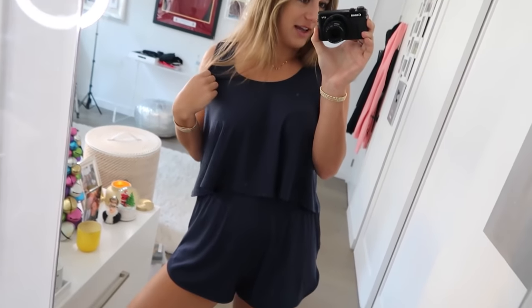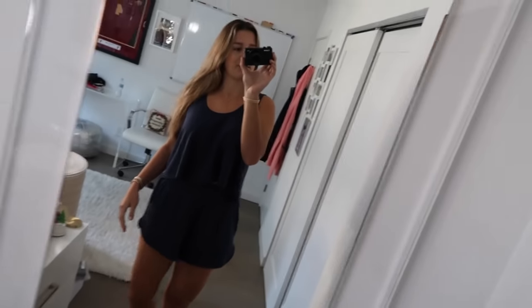So this is the Carter Swing Tank 3 and the Zoe Short. It is kind of like an athletic wear PJ, but you could also wear it out. It's my go-to when I hop out of the shower because it's loose and flowy, and I wear this when I'm putting my makeup on and just around the house. The fabric is super elastic, so overall just amazing material, and I absolutely love this set. And I like the navy blue because I think it makes it more wearable for outside, but they also have it in red.